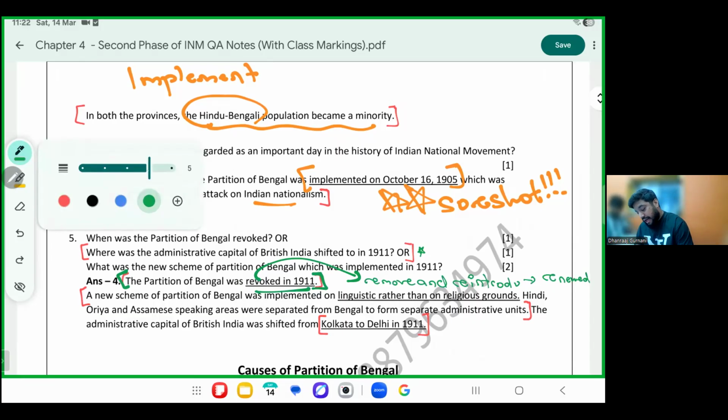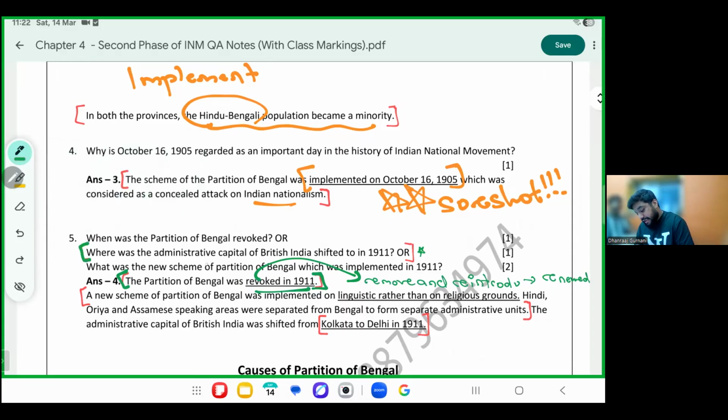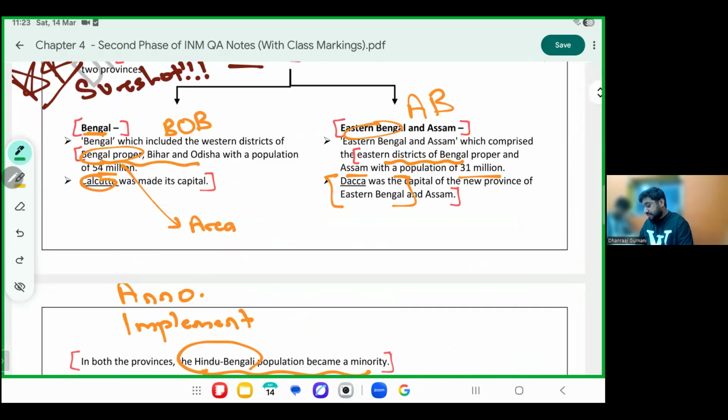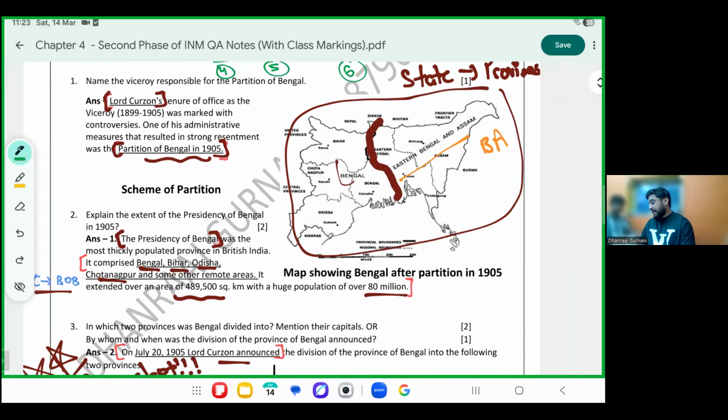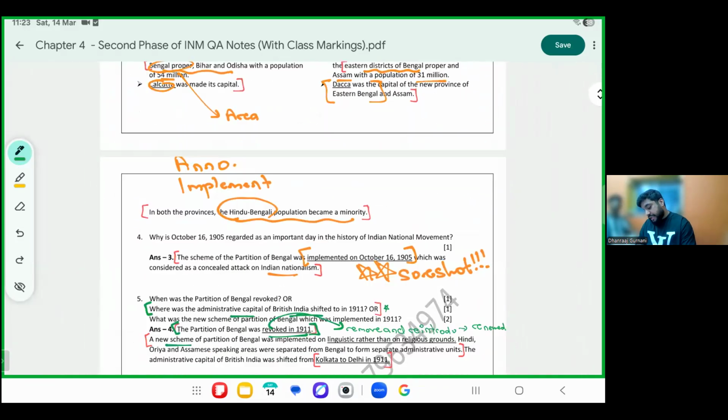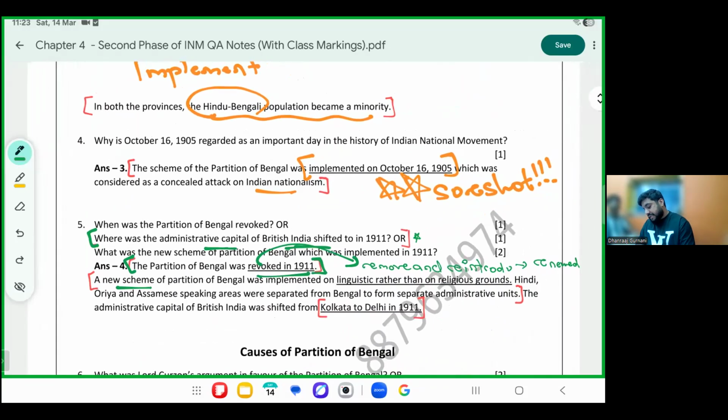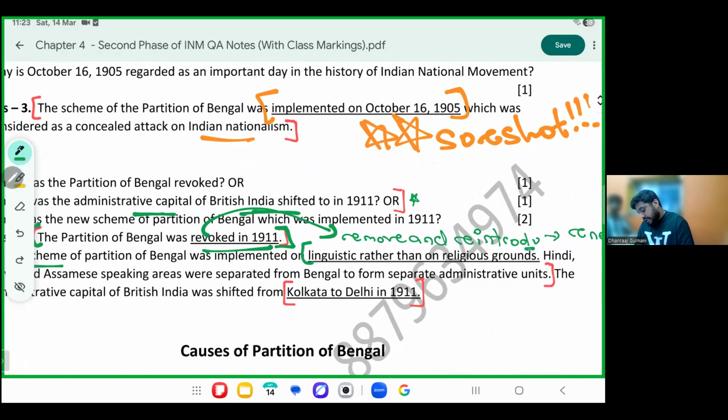One important question to mark there, which is already bracketed: during this phase, the capital of India shifted. I will do the answer for your understanding. Please mark. They revoked the plan in 1911, 6 years later. They changed the plan. A new scheme will now be implemented. They said, this diagram of East Bengal and West Bengal, we are going to rework again. This map is going to get reworked again. A new scheme will be implemented, based on linguistic rather than religious grounds.